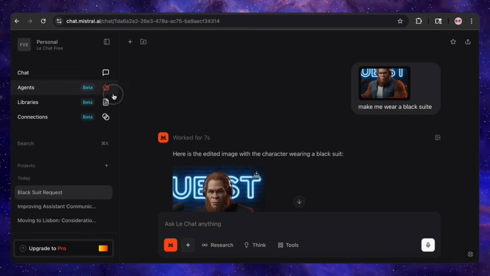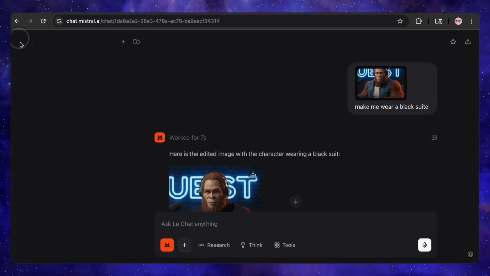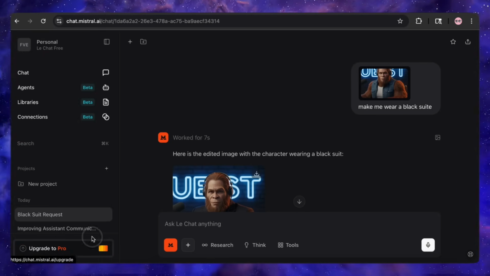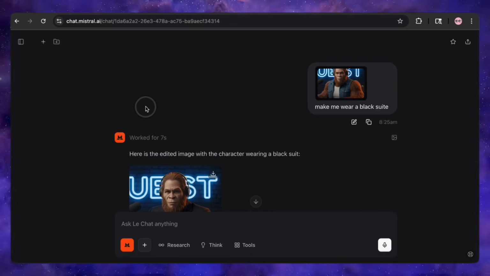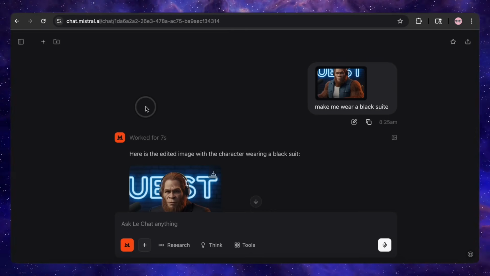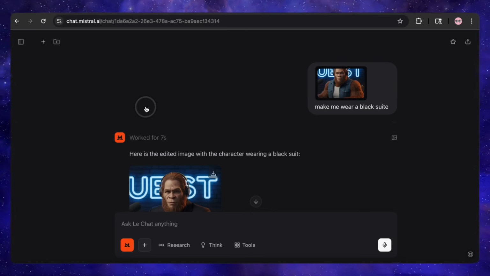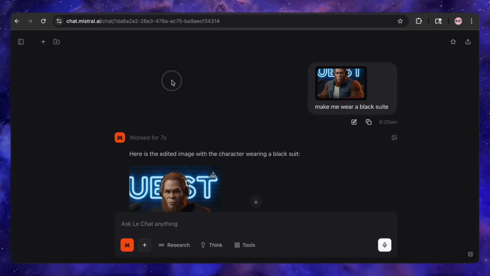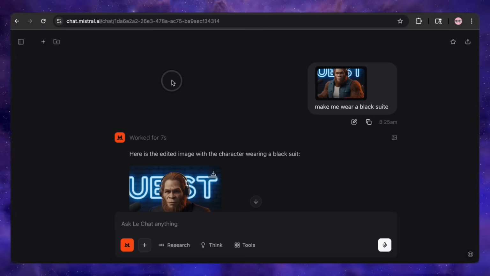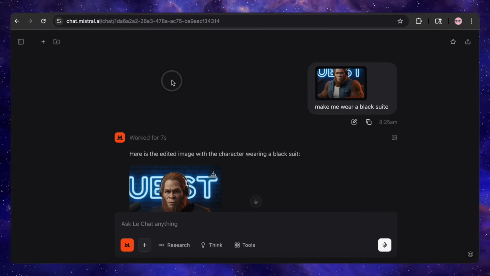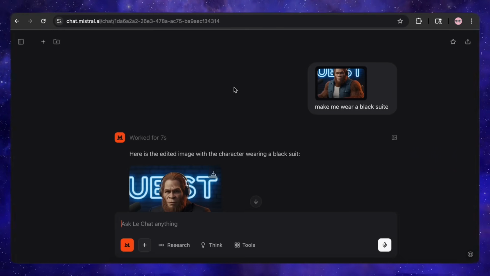So here's the game plan. I'm on the free plan right now. No subscriptions. You can see the upgrade to Pro button right there. We're going to find out what the limits are. How many images can we really edit before we hit a wall? And if we do hit that wall, we'll look at the Pro plan, see how much it costs, and then we're going to see if that little trick I know about still works to get it for cheap. Yeah, you're going to want to stick around for that. All right, let's start cooking.